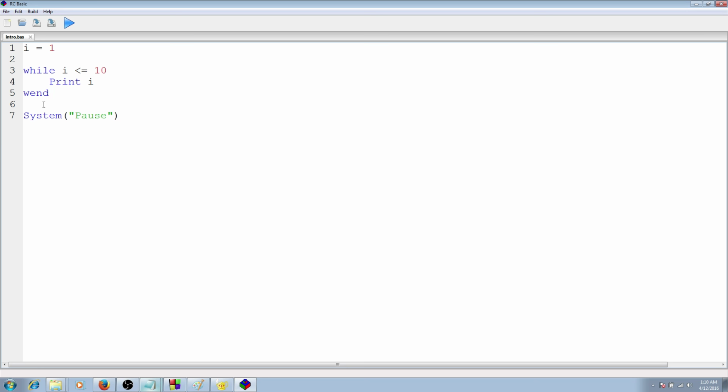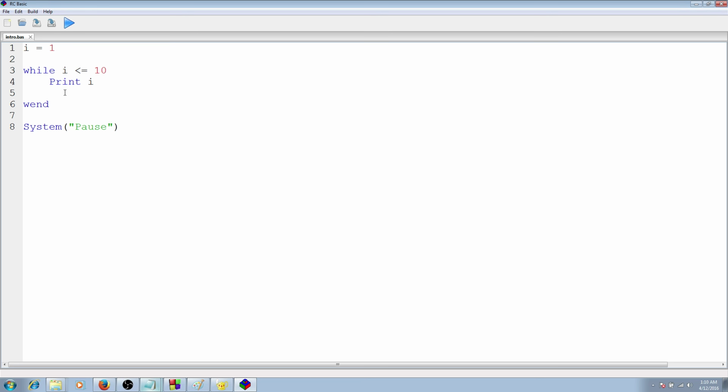And here's what's going on here. So we set I equal to 1 right here. We created a variable I here and made it equal to 1, just like we did with our number variables earlier in this video. And now we're saying while the variable I is less than or equal to 10, we'll print I. One thing we didn't do though is increase this variable. The while loop doesn't automatically increase it. The while loop is just checking to see if this condition is true.